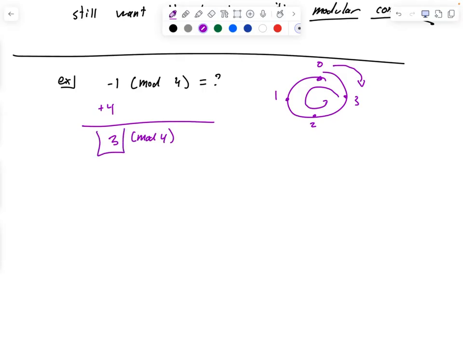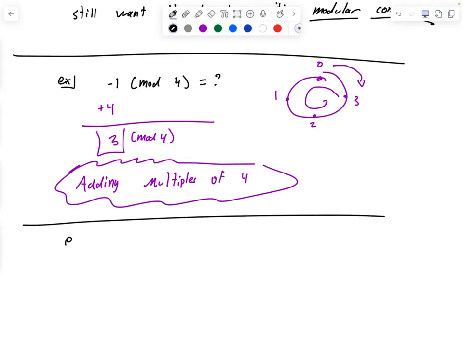So it's the same idea of going clockwise, but instead of trying to subtract back multiples of 4 or doing the long division, and the long division still works, but the problem is when you get through the long division, you're going to be left with one of these negatives. So it's always thinking of adding multiples of 4.